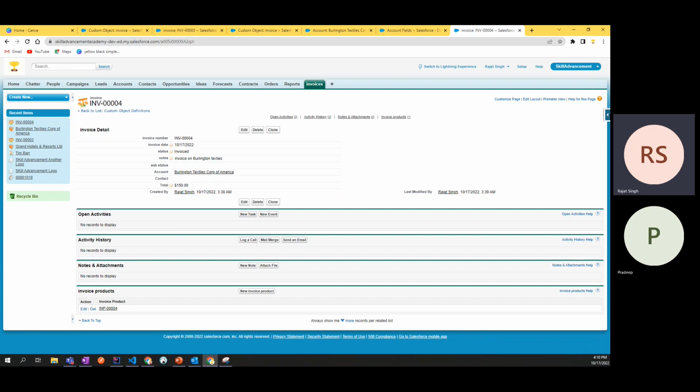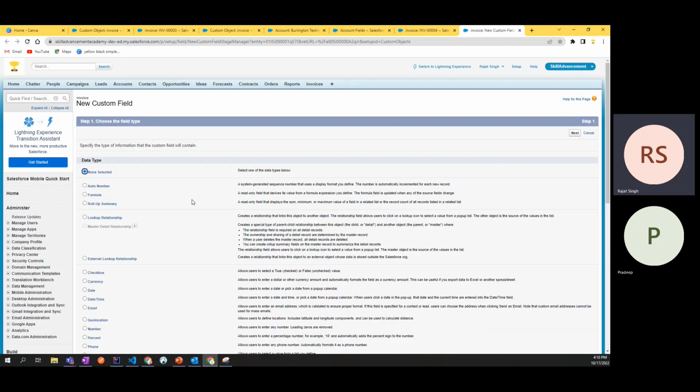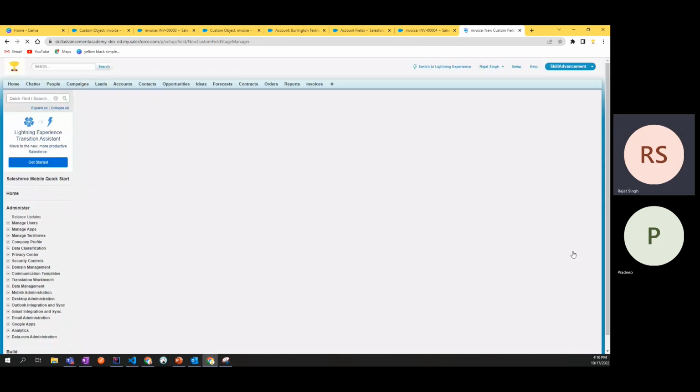So let's go on to this object and let's create a new field. Let's say we wanted to create a formula field, which will be the address.